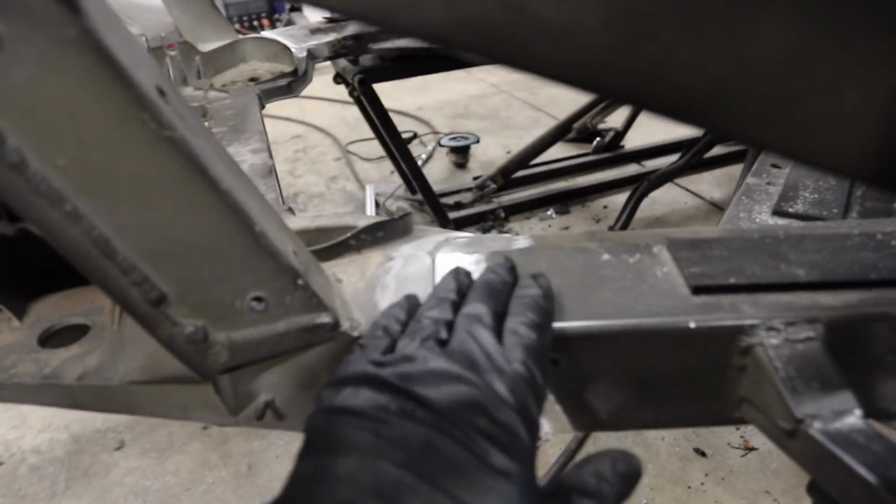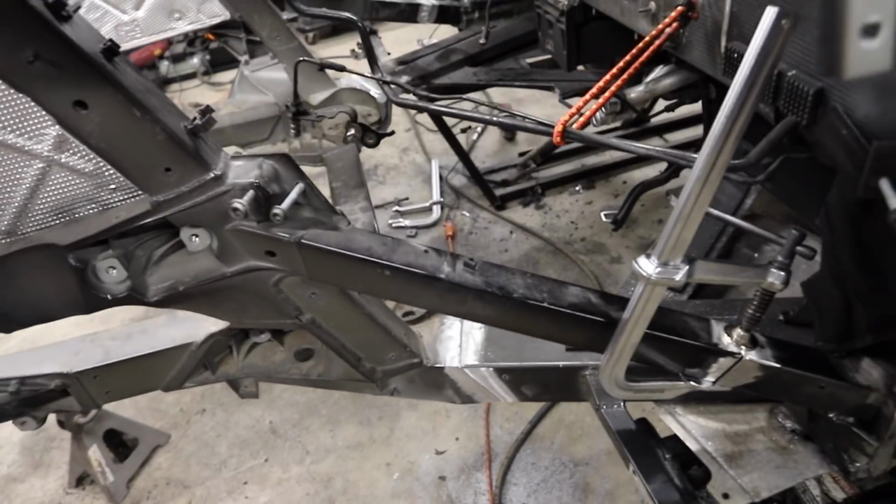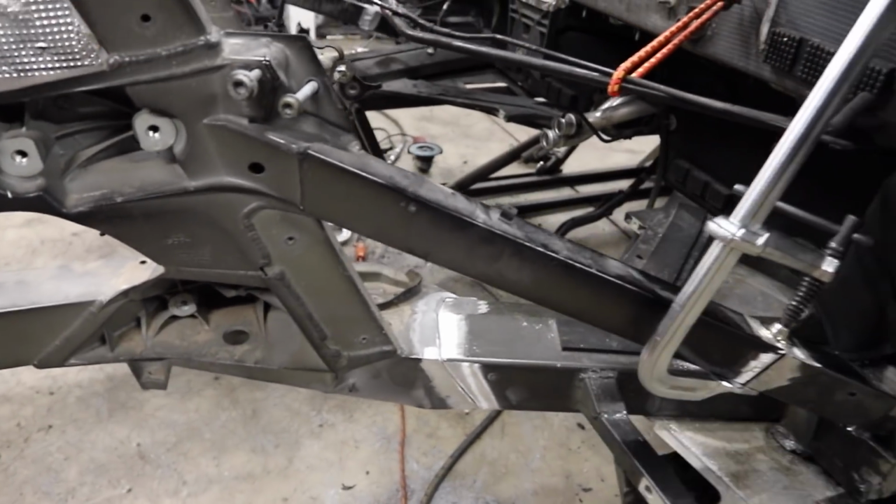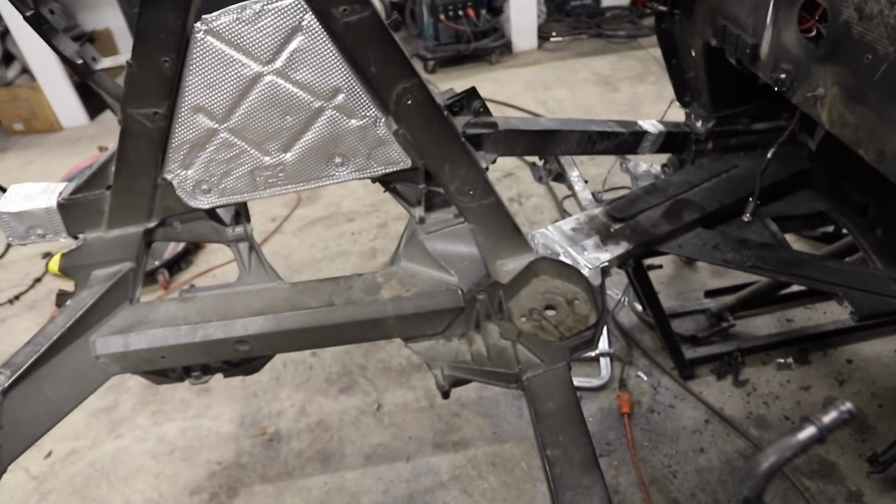So Oscar's gonna come in here. We're gonna use, like I said, an aluminum spool gun. That's a new tool here in the shop, and we're gonna weld around there. We'll square those up and weld those. All that's got to get welded, and then we're going to come back in and we'll reinforce it.